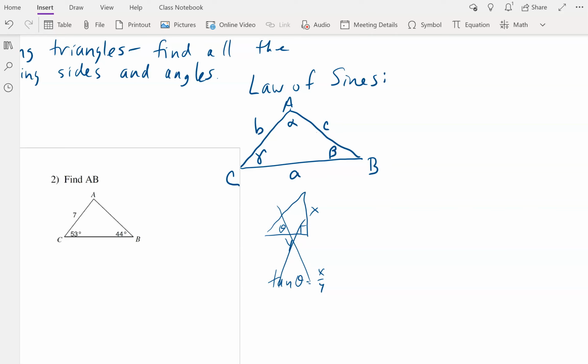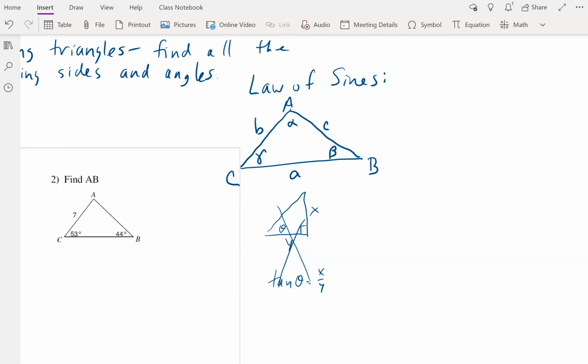So as I'm writing up problems, as I'm posting worksheet answers, as I'm doing videos and posting them on YouTube, I will use this convention with labeling my sides. So if I have an angle A, the side opposite will be little a, and then the angle I'll refer to by alpha, and so on down the line.